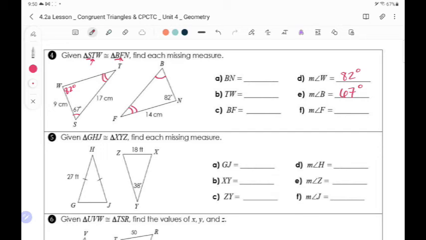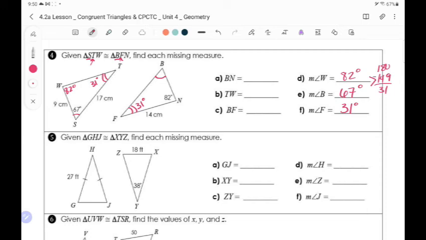Now we could find T and B, right? I'm sorry, T and F. We could find T and F because 82 and 67 are 2 of the angles of the triangle, and then we need to find the third. So I can add 7 plus 2. If I add these 2 right here, 7 plus 2 is 9. 8 and 6 is 14. So that's 149. What's it going to be when I subtract from 180? That's 31. So angle F is 31 degrees, and so is T, right? Because they're the same.